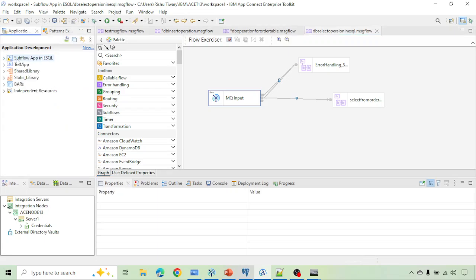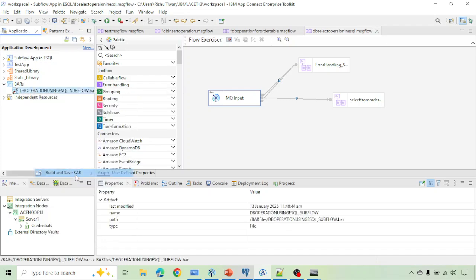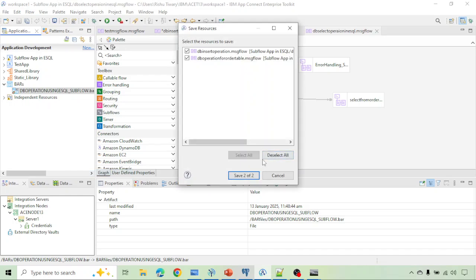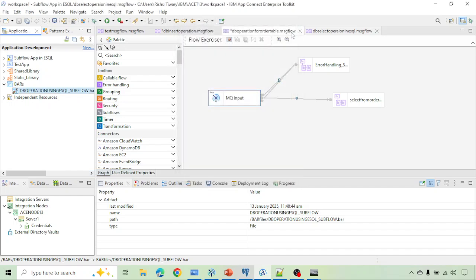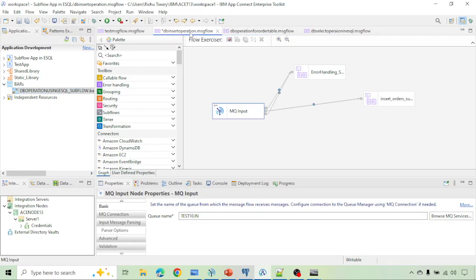Now let me deploy both applications and show you. The bar file has already been created for this one, so let me build and save the bar file. It needs to be saved first. Save, and let me close all this.